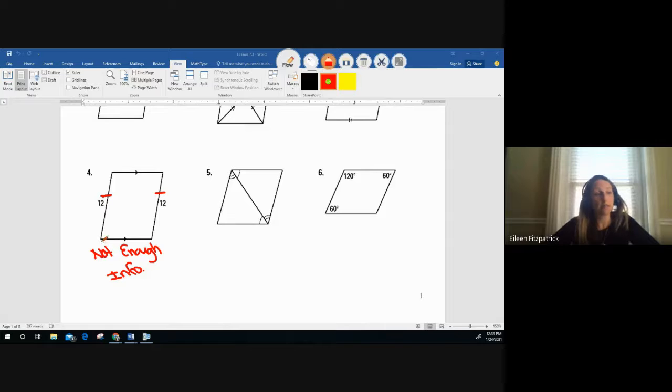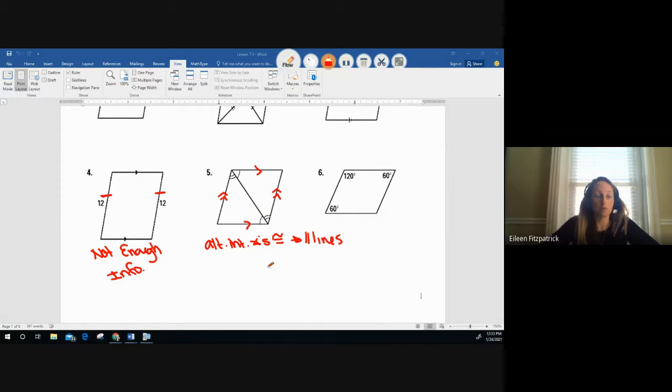Now, number 5 is not tricky, but let's think it through a little bit. If these angles are congruent, aren't those alternate interior angles? Alternate interior angles congruent implies parallel lines. What about these angles? Aren't they alternate interior angles? And if alternate interior angles are congruent, that implies parallel lines. So right off the bat, it doesn't match one of your 5 options above, but you can say alternate interior angles congruent implies parallel lines.